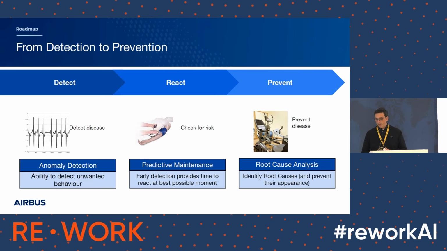The final topic which connects with it is actually the third step. So imagine you can detect a disease, you can check for disease risk and maybe warn the patient that the heart condition might evolve, so please go to the doctor or take medication against it. But maybe you understand also the reason why the condition arose. And if the reason is not only age, which you cannot change, but really something else, you can do something about it. So in case of heart diseases, maybe you should do more sports in the first place so that you don't get it. In our case, the root causes are much more complex. But if we find them, we might prevent the occurrence of the anomaly in the first place for many examples.